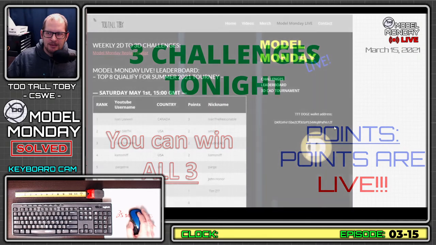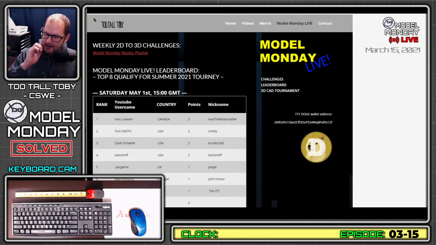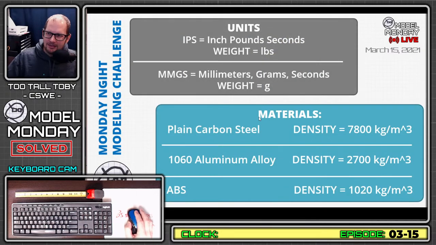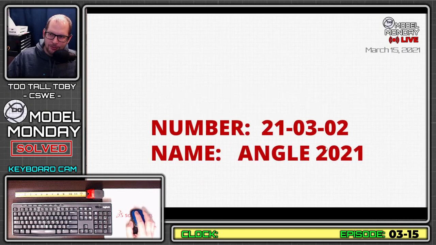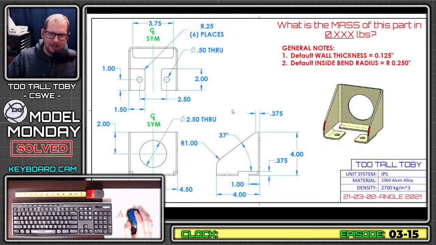Three challenges tonight. Points are live. You can win all three. Actually, when we did this two Saturdays ago, you could only win one. There was no clean sweep, so that's why we had three different winners. That first challenge was won by Ivan, who actually competed in both of our previous tournaments. And the next challenge here, speaking of sheet metal, is a sheet metal challenge. I called this one Angle 2021 because I didn't want to call it Angle Bracket, but that's really what it is.